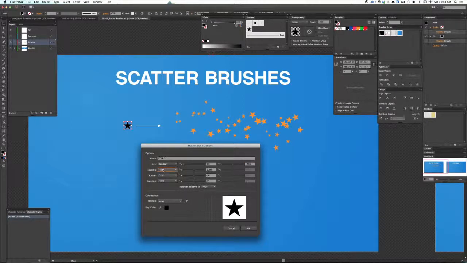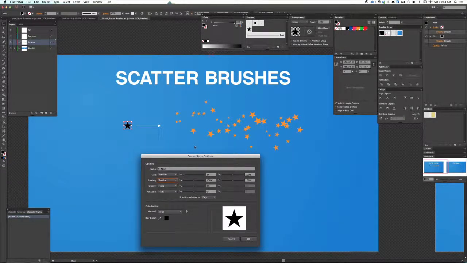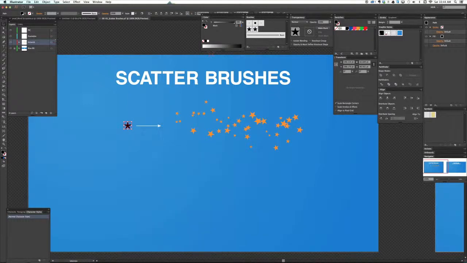Same thing goes for spacing. What spacing does, if I put this on random, is along the line. I'll just hit OK to get out of this. All right, let's actually see what's happening live. So if I draw a line, and I'm not finished making that scatter brush yet, but I'll come back to it. If I draw a line, and right now it's just a black stroke, but I'll apply that scatter brush that I just made. You can see what's happening here. I've just got some black stars that are sort of just traveling along this line.